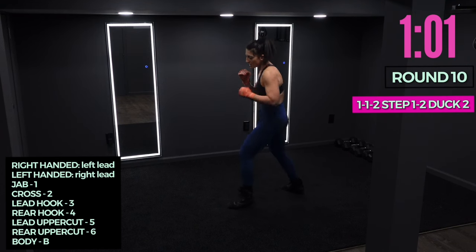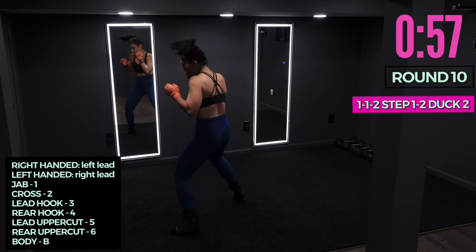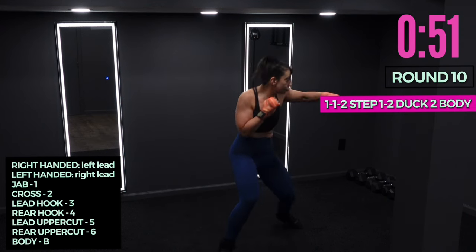1-1-2, step 1-2, duck 2. All straight punches in this combination. Boom, boom, boom. Yes. All right, we're gonna add on. Are you ready for it? Here we go, we're gonna add on a body shot.